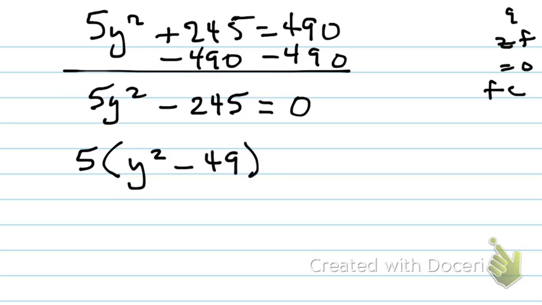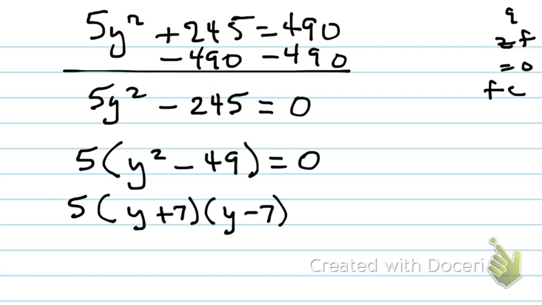49 still equals 0? Looking inside the parentheses, will that factor some more? Yeah, sure. It's the difference of two squares again. It's exactly the same way as what we had a while ago. So y minus 7, y plus 7 equals 0. Now that I have it factored completely, I set each one of those factors equal to what?